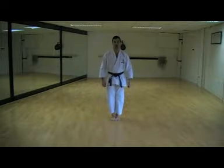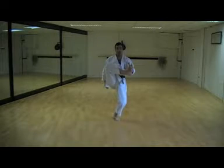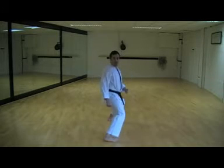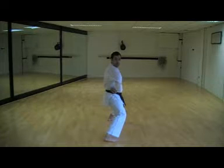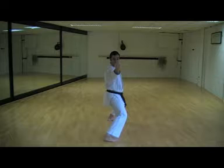With the three stamping kicks, it's very important to prepare correctly. Bring your shin across your body in this defensive manner, and then maintain this hip square position until the last moment, then drive your hip in to stamp. At the same time, you can block with your elbow. Then bring your fist past your face, attack with your Uraken, and then bring your fist straight back to your hip.